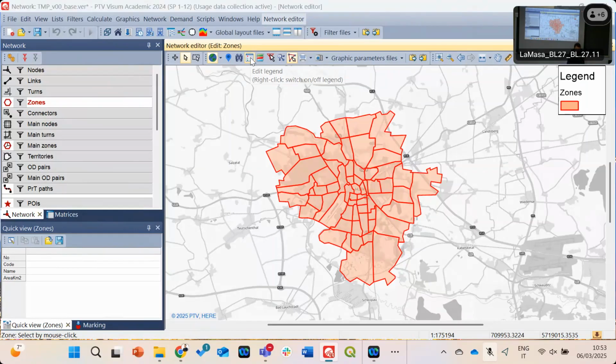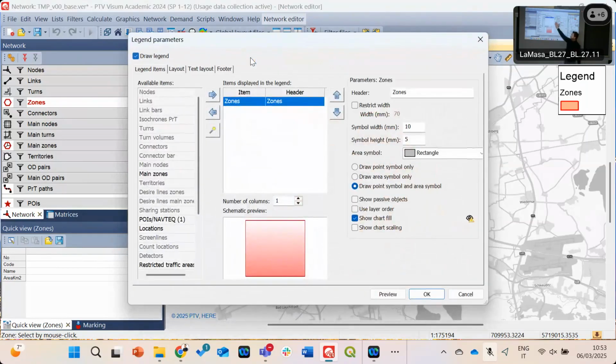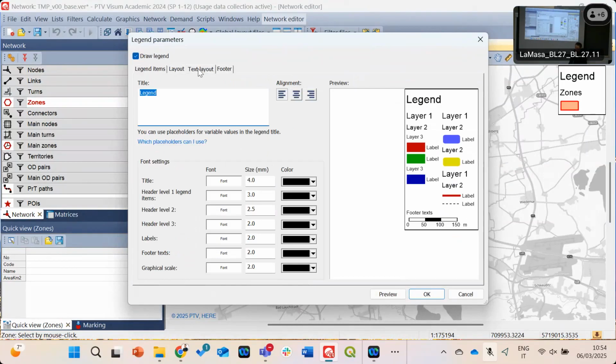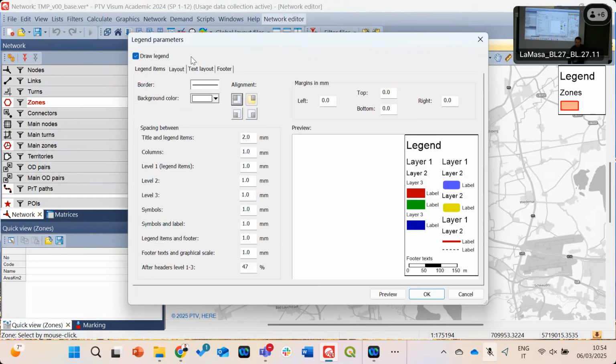If you click on it, a new window will appear. You will be able to select data to be inserted in the legend. You will be able to customize, just simply moving to other pages in this box. You will be able to customize the legend, to customize the text, to reduce the size, to change the layout, the font, etc., etc.